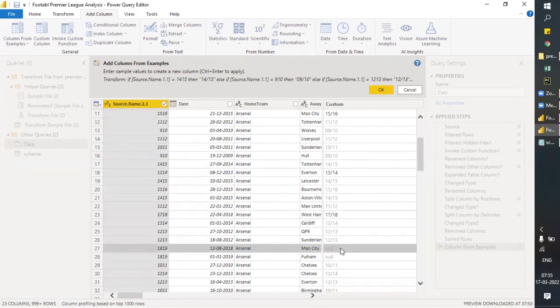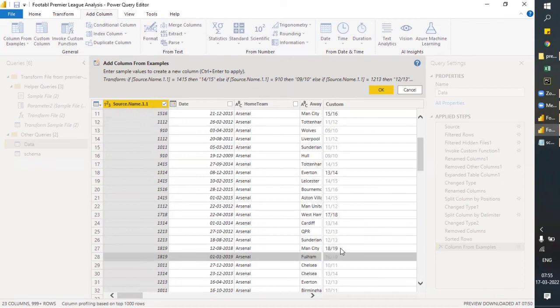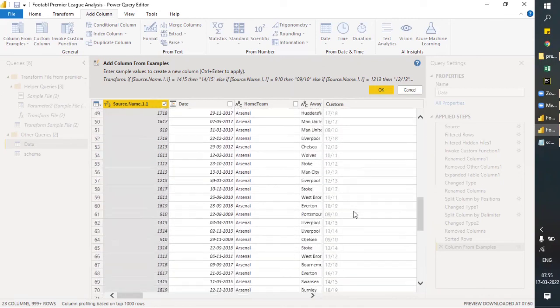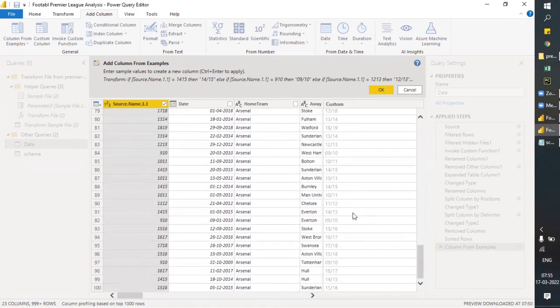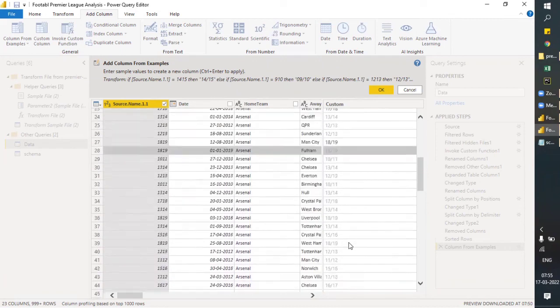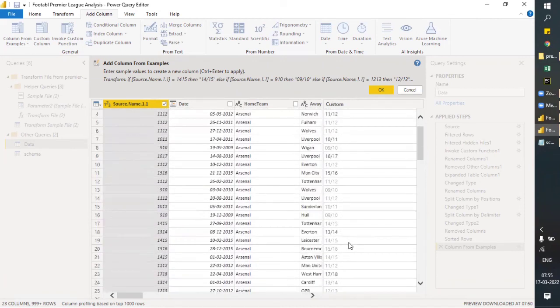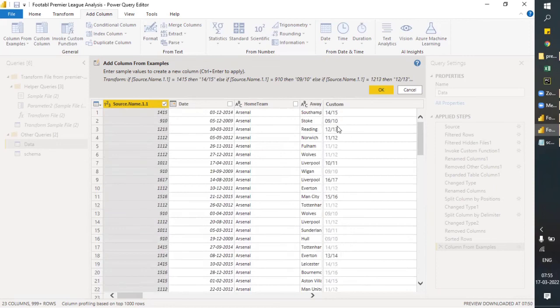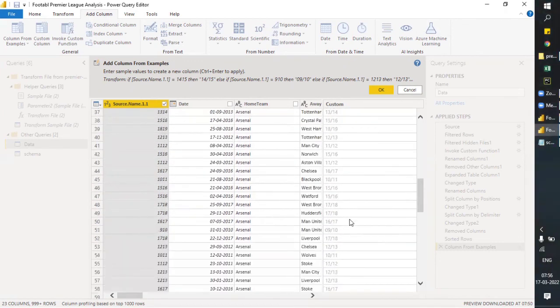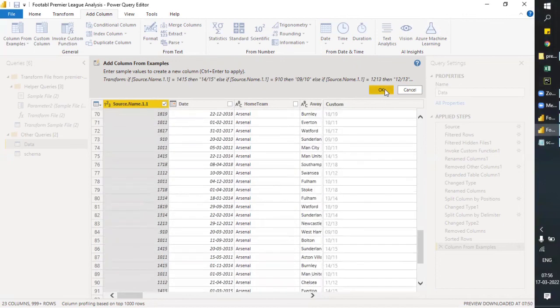Still we have a few nulls here, 18/19. And if I look there, I don't think there is any other. Okay, this is looking fine. So 1, 2, 3, 4, 5, 6, 7, 8, 9, 10. Okay, let's click OK.